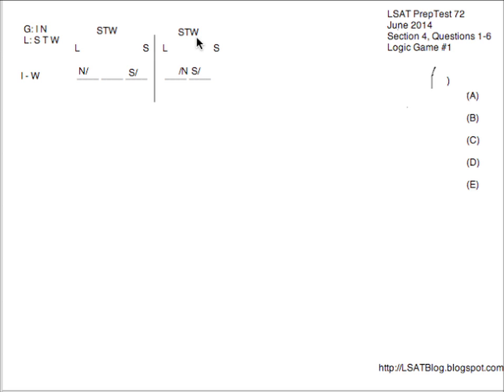A's got S in the first and W in the second — that's fine. B's got S in the first and W in the second — fine. C's got one of W or S in each. D's got one of W or S in each. E's got all of S, T, and W in segment one — that's not okay, so E is eliminated. Moving on: we know N always has to be the first of one of the two segments. A violates that, having N in neither of the first spots, so A is eliminated. Next, S always has to be the last of one of the two segments — C violates that, so C is gone. Finally, I must go before W if they're both within the same segment — D violates that, so D is gone, leaving B as our answer for number one.